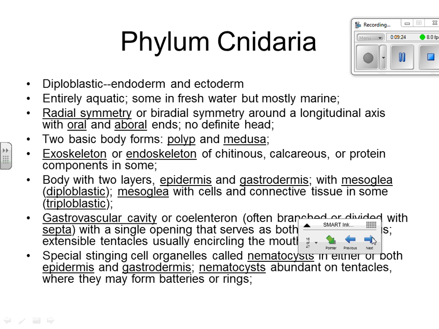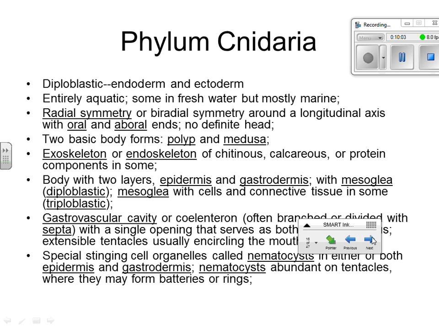Most of them have radial symmetry. What does that mean, radial symmetry? No, that's bilateral. Radial means there's a center point with pieces coming out like the spokes on a wheel. They're all going to be the same. Like that. That's radial. Center point with pieces coming out. Think of a jellyfish. That's the way it looks from the bottom, right? It's the way a sea anemone looks from the top. There are some with biradial, but it's usually just radial symmetry.